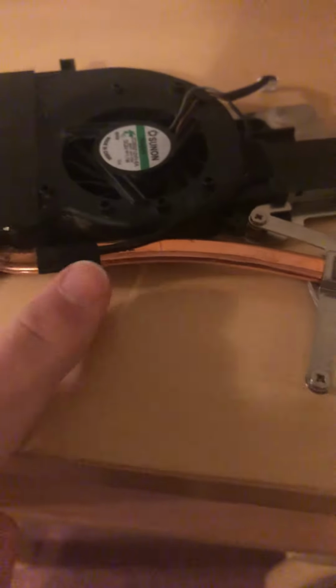If you didn't know this, this has a little heatsink right here just for the GPU. This is where the video card sits. And so, you can tell this is very shiny. Most of my laptop CPU fans will be all cruddy and stuff. This is very shiny. And that's where the CPU sits.